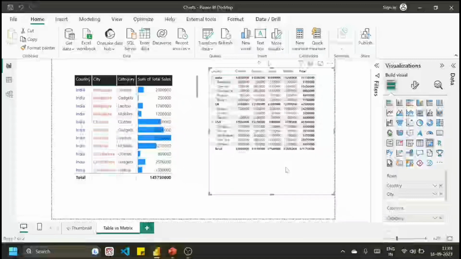And in another scenario they want to understand the total sales for that particular country India, by considering all the categories, then this is the total sales, like 55150000, right?